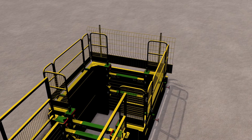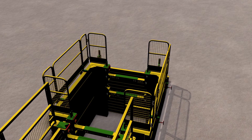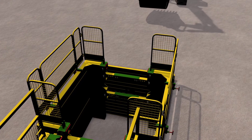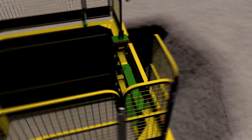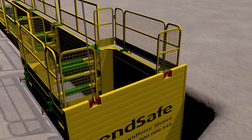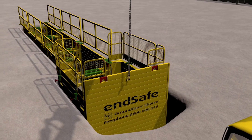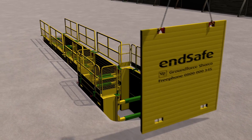The shoring equipment must be inspected daily for signs of damage and deterioration. Once permanent works are complete, remove the EdgeSafe from the EndSafe panel. Extraction is generally the reversal of the installation process. To extract the EndSafe panel, it is recommended that previously filled material is excavated from behind the panels. A single heavy duty chain is attached to each red lifting point in turn, so the panel can be pulled up by no more than 150mm increments, effectively shuffling the panel out of the excavation. Once the panel has reached sufficient depth, it can be lifted out of the excavation.